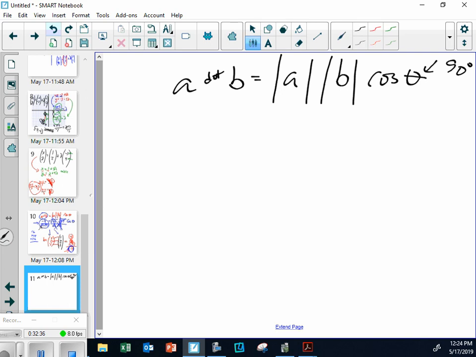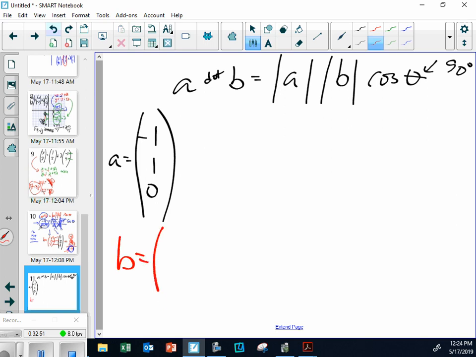Okay, so now I'm going to give you two vectors, and I want you to tell me the angle between them. Negative 1, 1, 0 is going to be our A vector. Our B vector is going to be 1, 1, 2. Would you please figure out what the angle would be between these two? It'll take you a moment. You'll have to do magnitudes, dot products, and an inverse cosine. But when it's all done, you'll have the angle between the two vectors. I'll pause for a second while you give that a try.